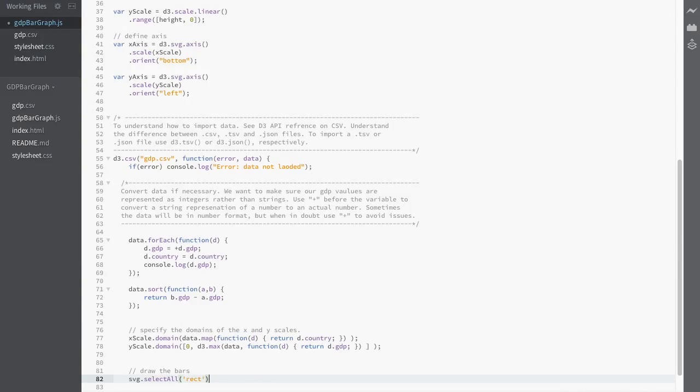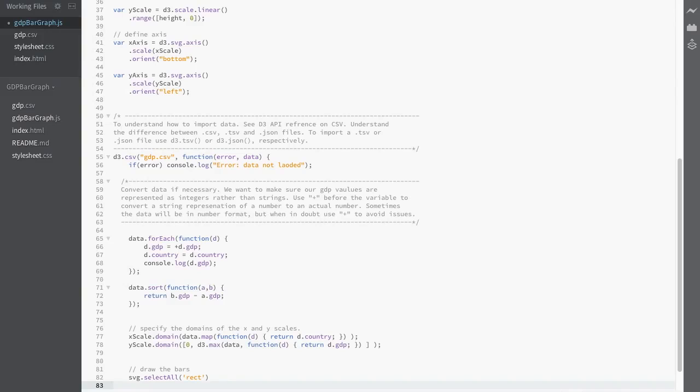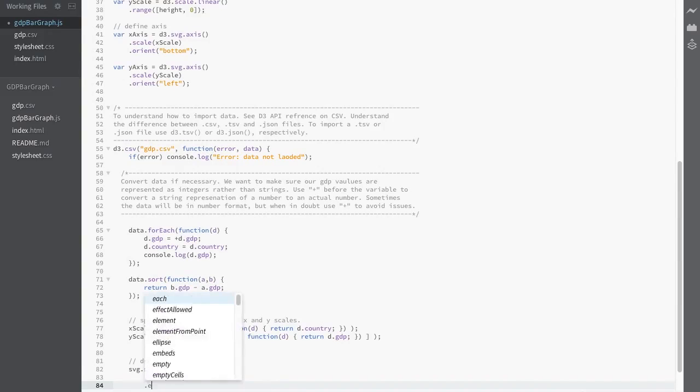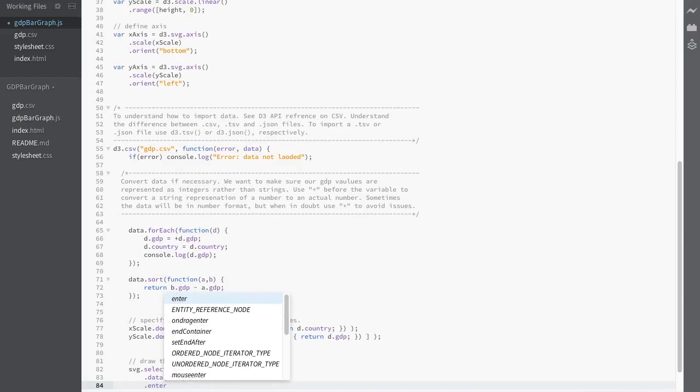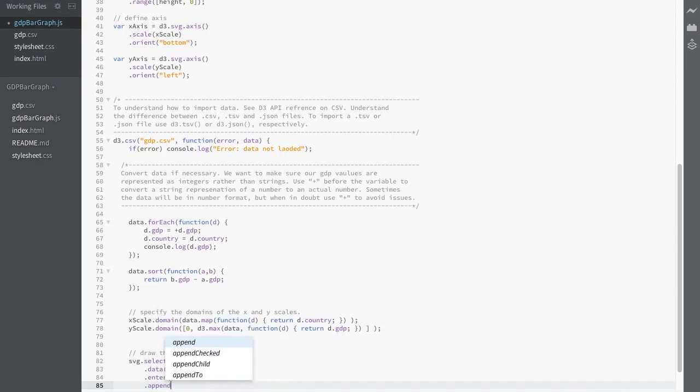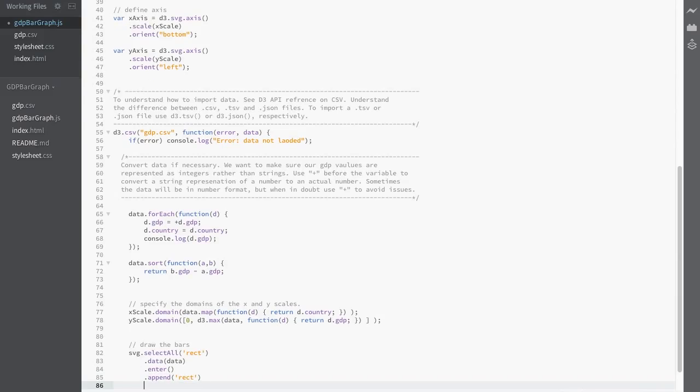We use select all because the element rect does not exist in our SVG yet. It's going to exist after we pass in our data, iterate through our data values, and append a rectangle for each one of those data. So pass in the data, iterate through, and append a rect for each one of our data.